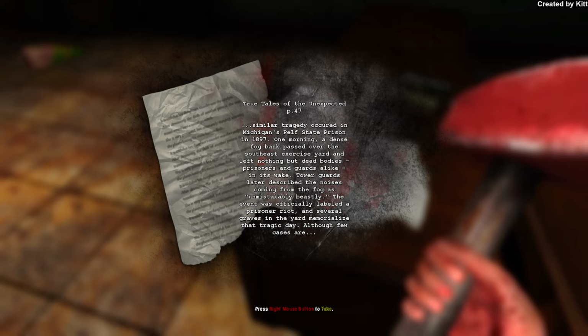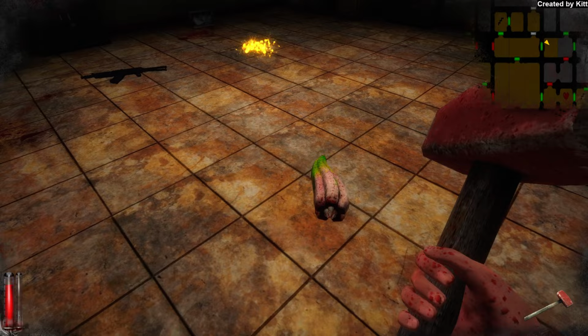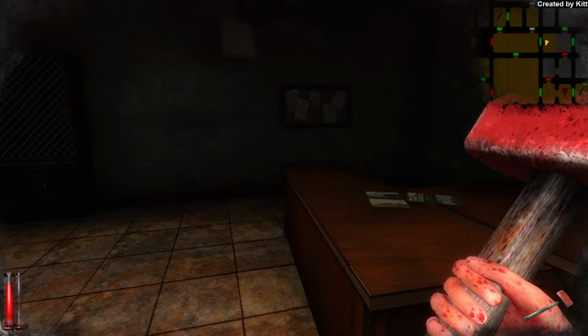Two Tales of the Unexpected, part 47. A similar tragedy occurred in Michigan's Pelf State Prison in 1897. One morning, a dense fog bank passed over the southeast exercise yard and left nothing but dead bodies, prisoners and guards alike. In its wake, tower guards later described the noises coming from the fog as unmistakably beastly. The event was officially labeled a prisoner riot, and several graves were dug at the yard.